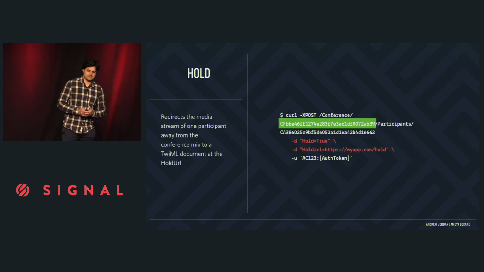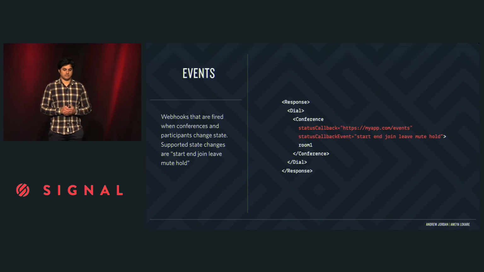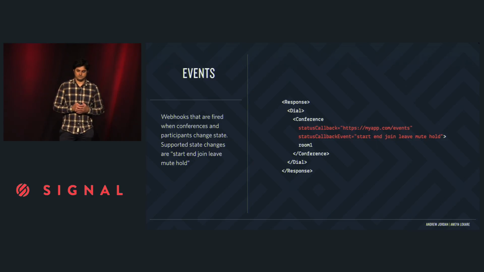So to address this, we are also launching conference events. Conference events are just webhooks that will be fired by Twilio to notify your application about all the state changes that occur throughout the conference. So your app can choose to be notified about things like participants joining, leaving, being muted, being on hold, taken off hold, etc.